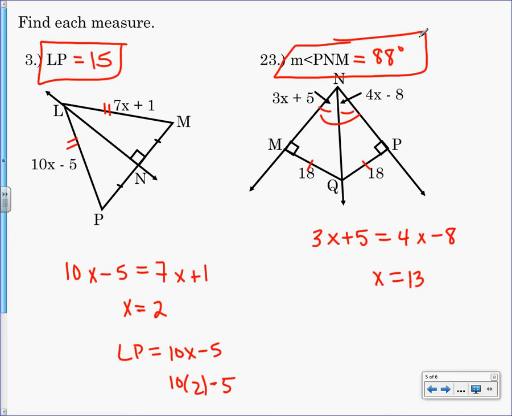So while we're waiting, all three of those methods are great. All three of those are fine. But if you weren't doing it with me and you weren't sure that the 13 was right, I probably would have plugged it into both to make sure that they were the same. And that would have kind of been a hint that I got X right or not. Do you see what I'm saying? So plugging into one and doubling is totally fine if you got that right and you're pretty confident. You know what I mean? Did you get it right? Okay.